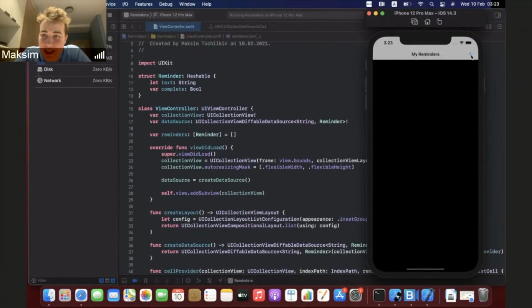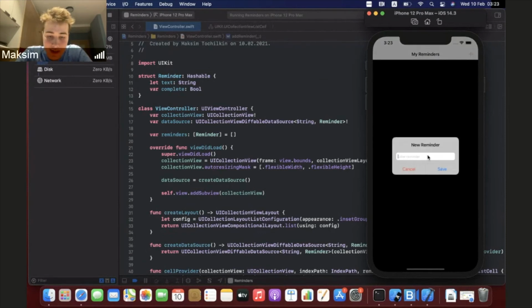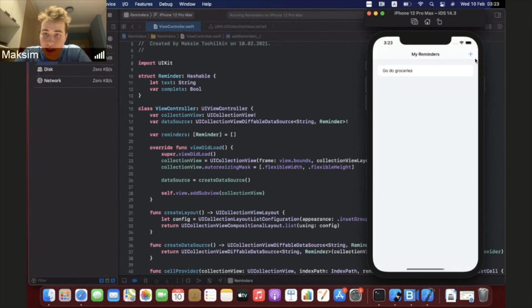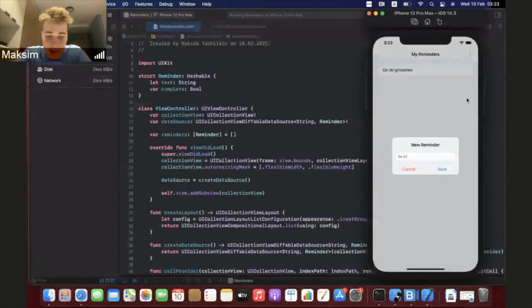Anyway, you can see here that if you press plus, you can add go do groceries. Save. There you go. Let's add another one. Go to the gym. Oh wait, hold on. CRC. There you go. I haven't been to CRC in a year.